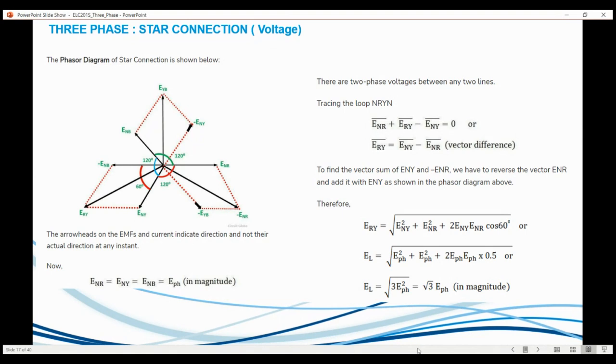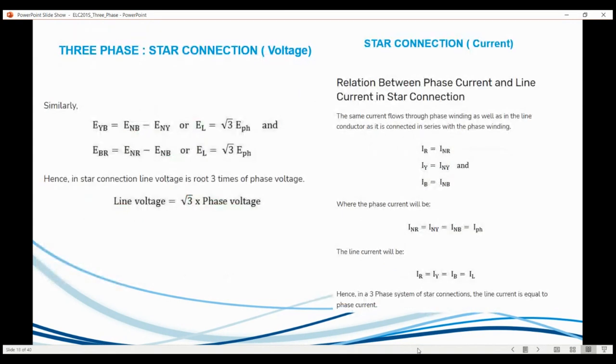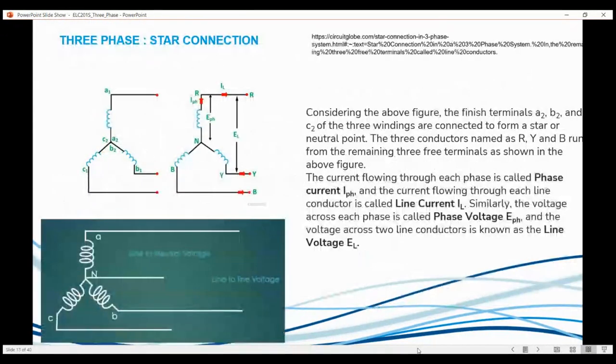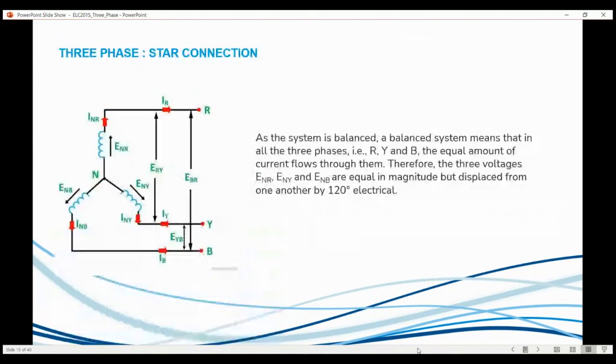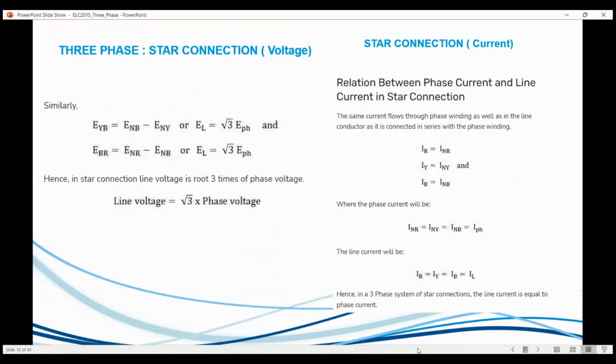So long story short, just applying the maths, getting phase differences between 2 lines, we get a relationship over here. And we find in the star connection that your line voltage is equal to √3 times the phase voltage. Once again, your phase voltage is the line to the neutral. So from line to line, we have a voltage of, let's say, 380 volts. And then if we divide that by √3, you get a particular phase voltage of 219.393. And obviously that talks about the 2 voltages I was referring to. So that's your line voltage and phase voltage.